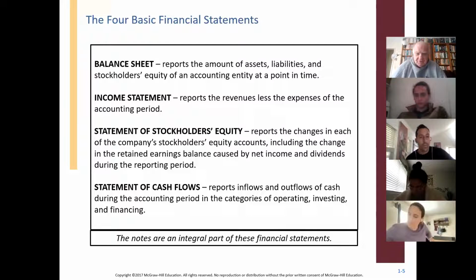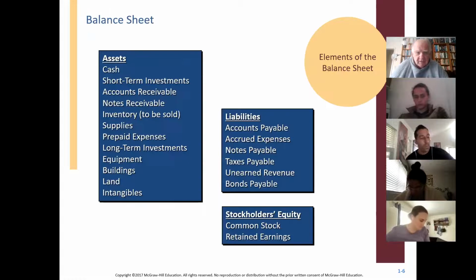And then the third of the three statements is your statement of owner's equity or stockholders' equity. If you start a business today, you put $50,000 into a business, well, your equity is $50,000. That's what the business is worth today. At the end of the year, if you made a profit of, say, $30,000, now your equity has gone up by 30. The equity is 80. If you pay dividends, it would reduce the equity. Statement of cash flows, we have a whole beautiful chapter on that, and we're going to get into that in great detail later. Let's look at the balance sheet.